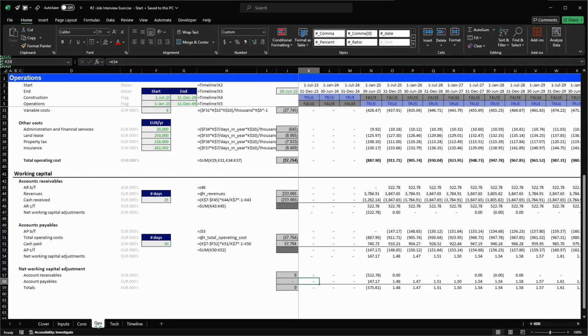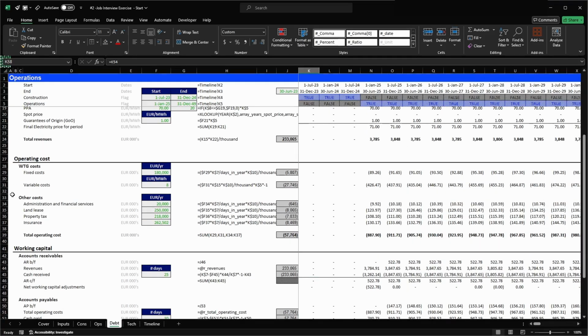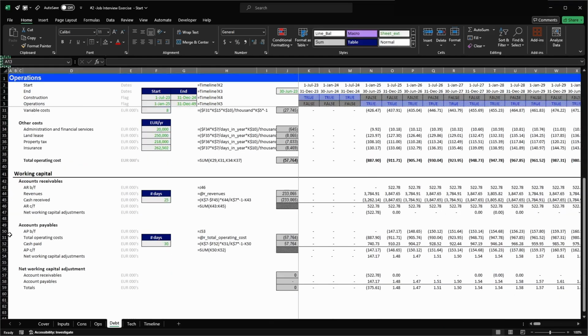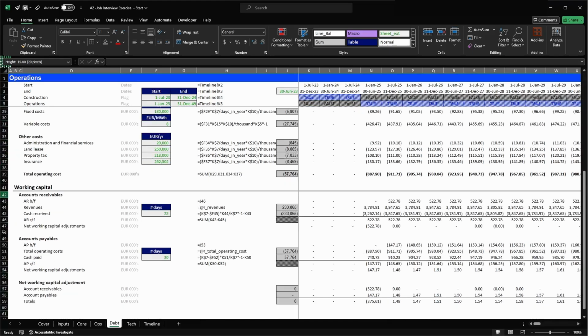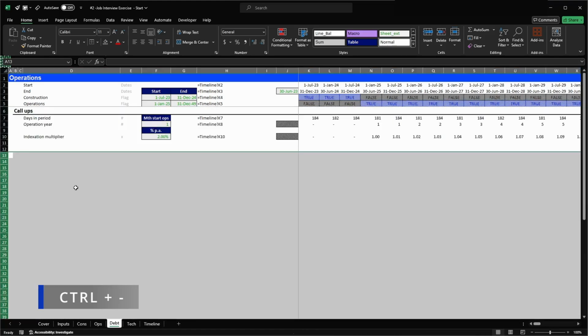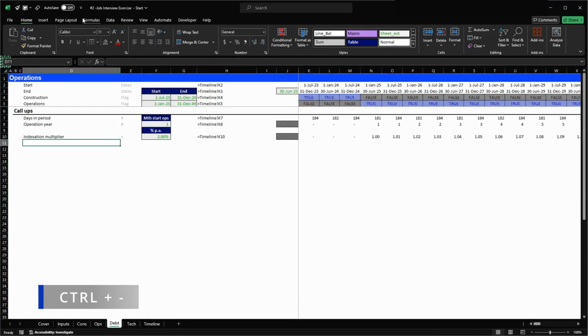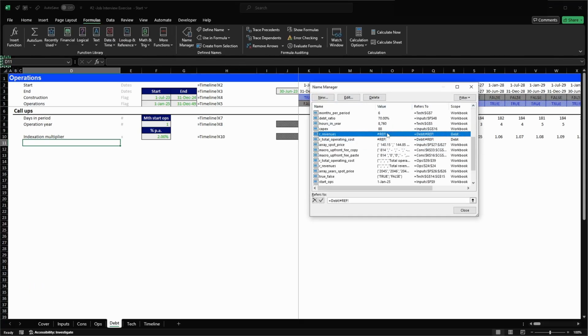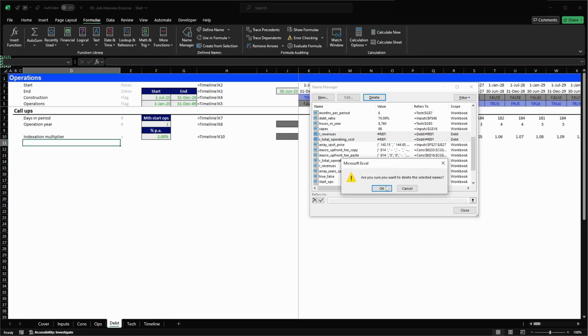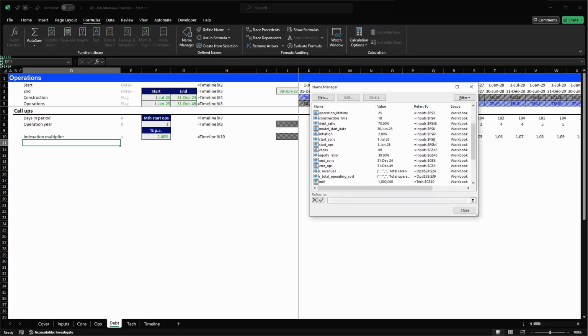So we're going to again drag the sheet up to the right. So Control and drag it with your mouse to the right. We're going to rename it to that, and we're going to delete everything that doesn't belong to the timeline. Select, Control minus. There we go. And always have to check for any errors in formulas because that's going to happen for sure. We have 2 here. Delete. Let's see if there's anything. Apparently there are no errors and we're good to go.